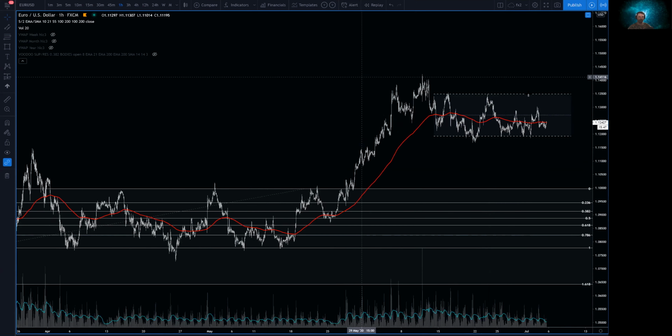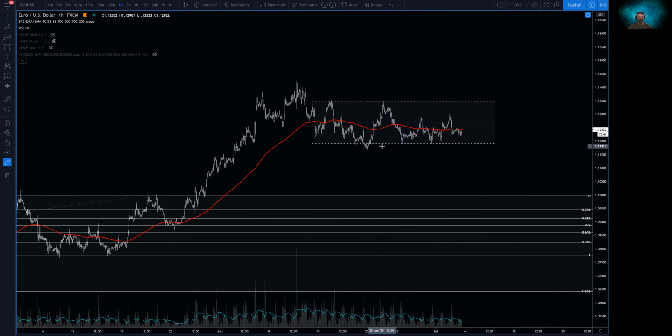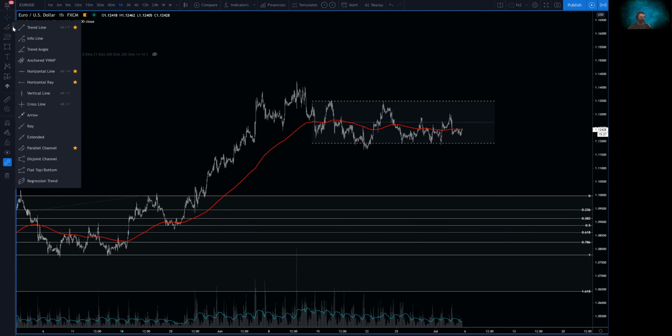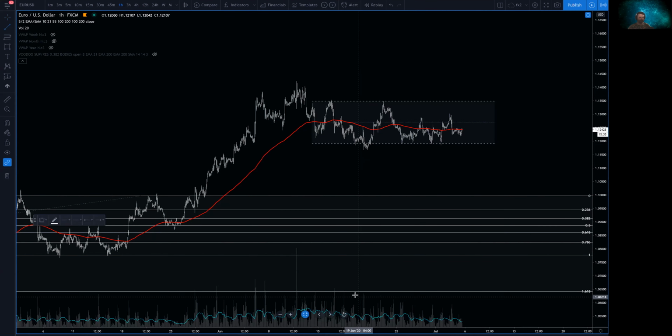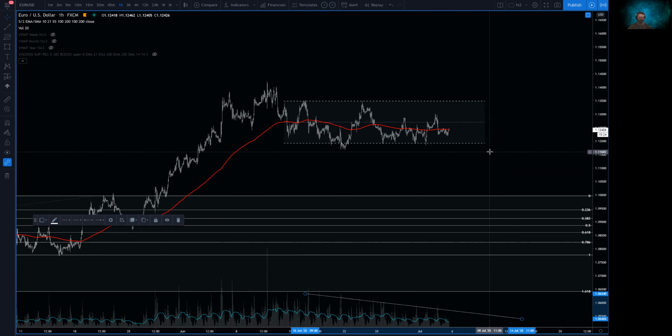And right now, what I'm waiting for is a resolution on the hourly and 4-hour, and for Euro USD to select a direction. And as you can see, this range is maturing, but still not mature enough. And I think we will spend at least a week here until we go somewhere else. So this is my personal guess.